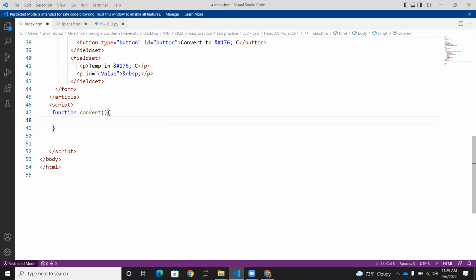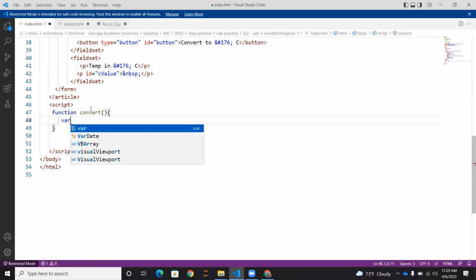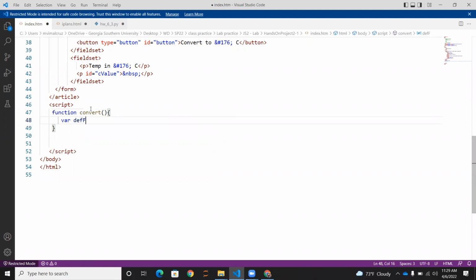We are going to call the function wherever it is needed. First, we have to define it. Where is the keyword var, to hold the variable? What is the variable? Yes, Fahrenheit.